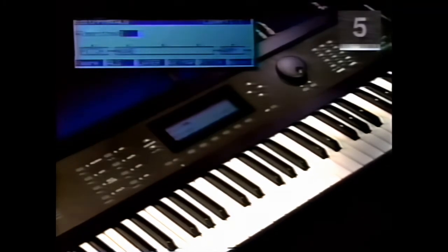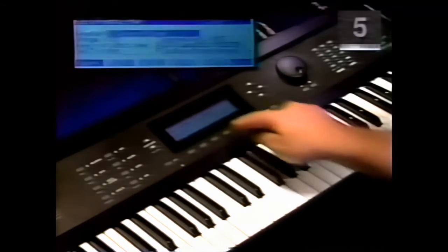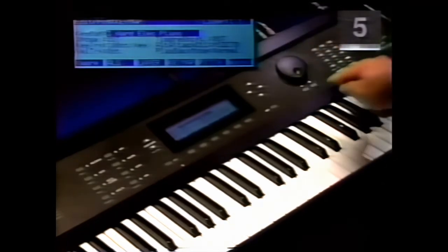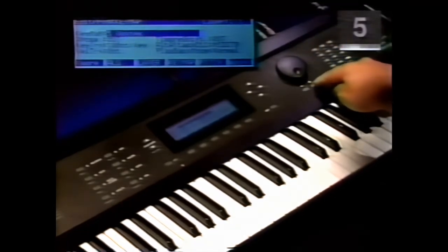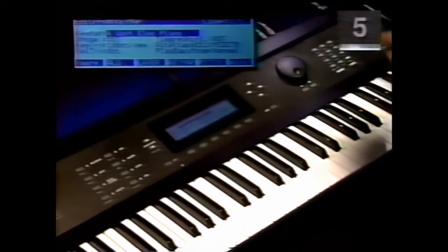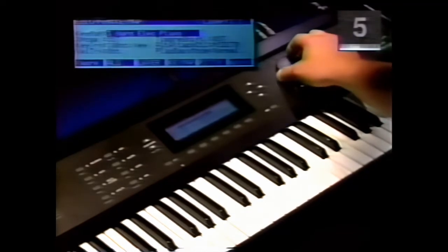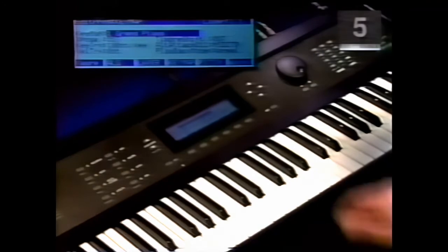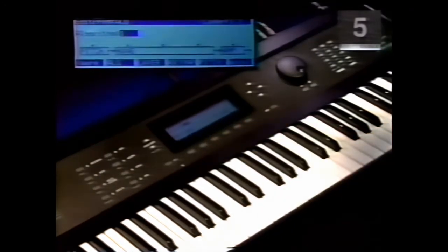Press the button under the key map page and you'll see Grand Piano. Turn your alpha wheel, press your minus and plus buttons to scroll through waveforms, or enter the waveform's number on the keypad. This is how we select a waveform. You may now want to pause the tape and listen to the raw waveforms. But before continuing, please return to the Grand Piano key map. Now, let's return to the algorithm page and begin editing. Press the button under Algorithm.